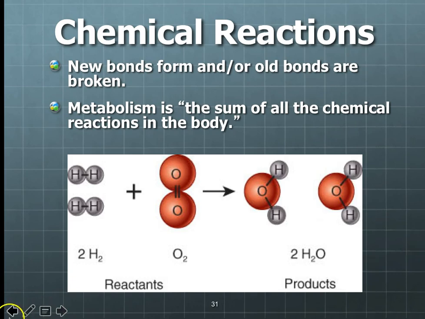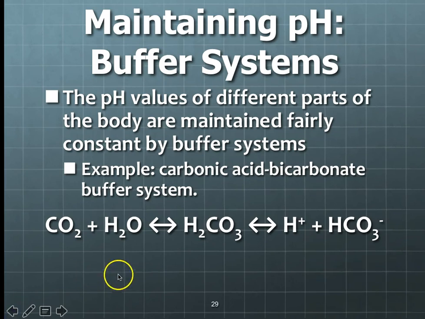And by the way, going back a quick second, on this equation you'll notice that these arrows are going in both directions. That means that this is a reversible reaction. What that means is that it can go toward the right and it can also go toward the left. Not all equations are like that. Many of them, once you have products, cannot go back to the reactants. This one can. It's not like there's really an end point. It can go back and forth.